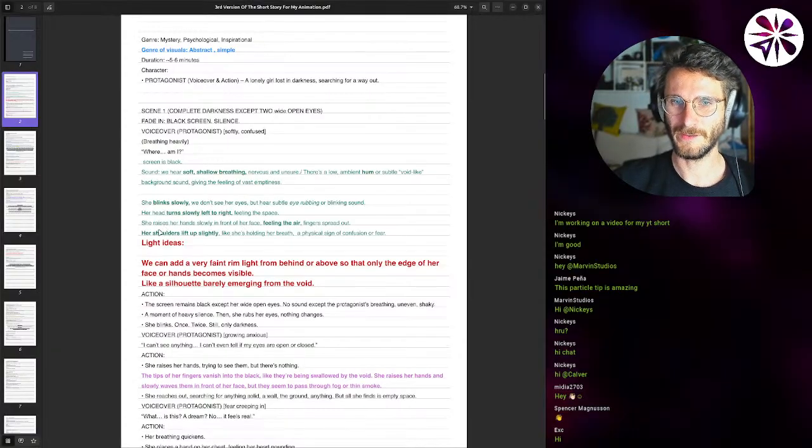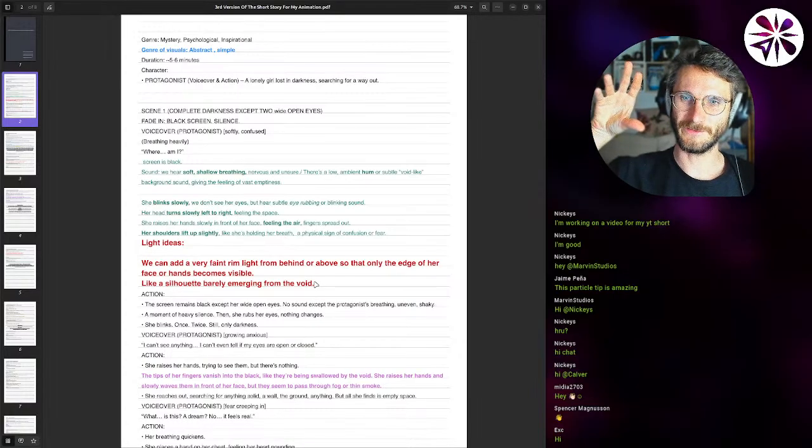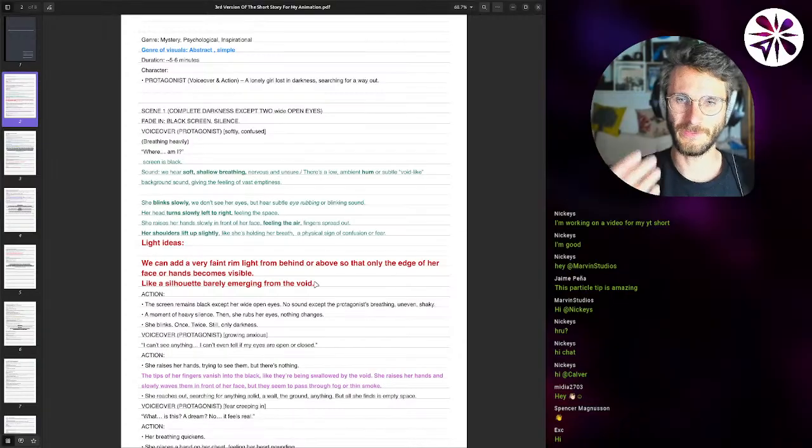And then I guess the next shot would be she raises her hands slowly in front of her face, feeling the air, fingers spread out. Her shoulders lift up slightly, like she's holding her breath. Physical sign of confusion and fear. This could still be the same shot, showing the eyes from the front and then her hands coming.